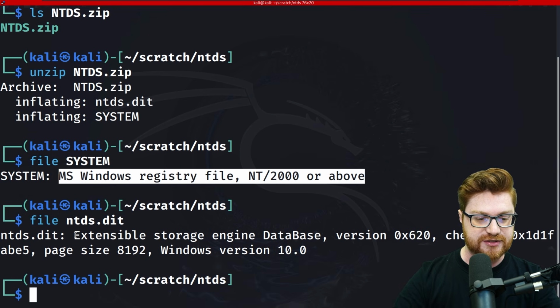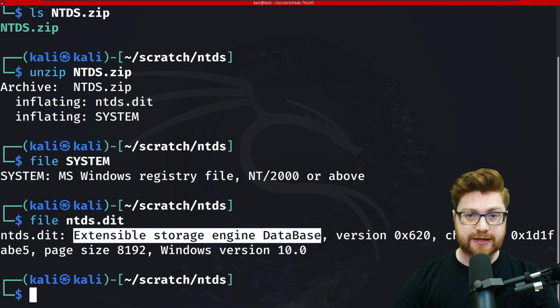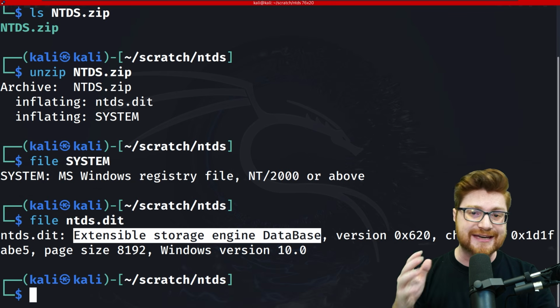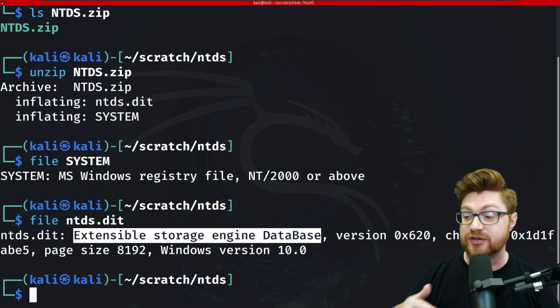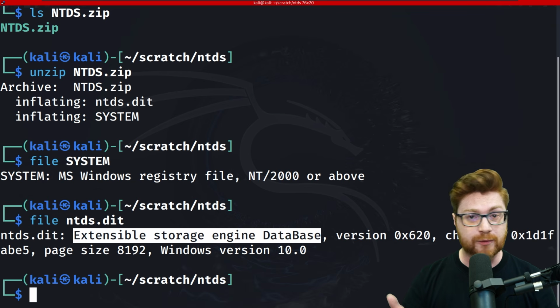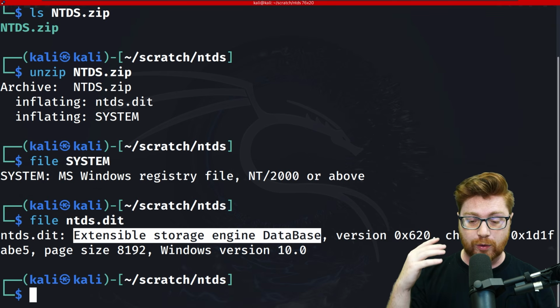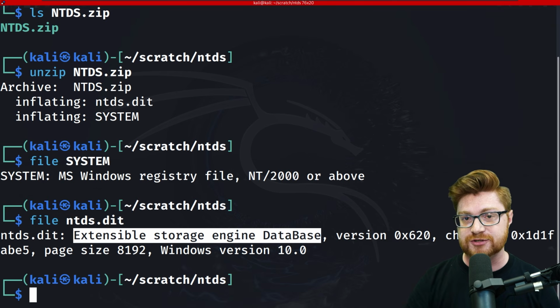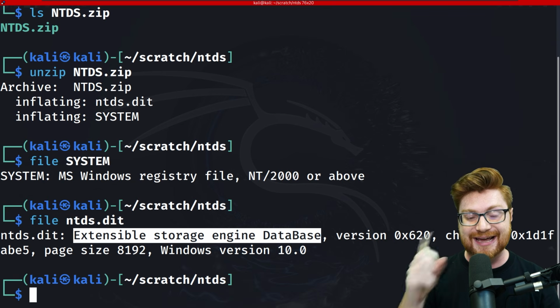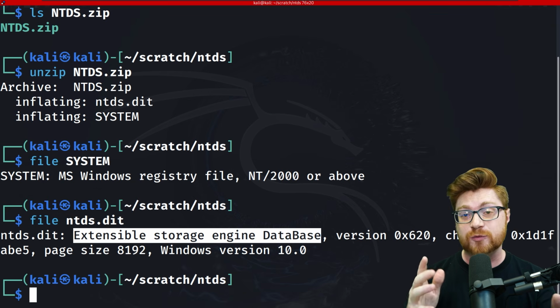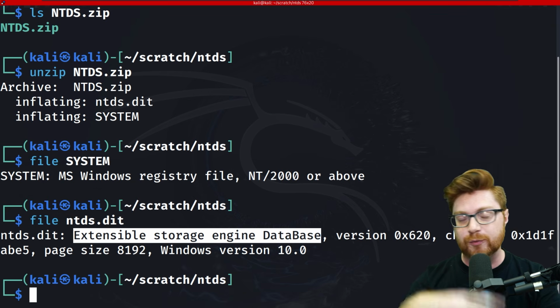Now this is an extensible storage database. It is a little bit special because it contains all the information about Active Directory user objects, groups, and their memberships. And when we put our hacker hat on or want to try and uncover passwords or credentials, normally we would see the SAM file, a database sort of setup in a local Windows environment, but NTDS clues us in that this will be an Active Directory environment that we might be trying to beat up.